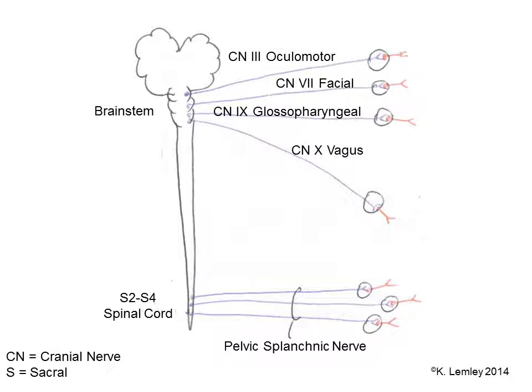Here's a picture then of our 5 nerves carrying parasympathetic neurons. Again, cranial nerve 3 oculomotor, cranial nerve 7 facial, cranial nerve 9 glossopharyngeal, and cranial nerve 10 vagus all originating in the brainstem and carrying those preganglionic neurons to an intrinsic ganglion, which is going to be close to its target. It's going to synapse on the postganglionic neuron, which will actually innervate the muscle of that target. And we can see a long preganglionic with a short postganglionic.